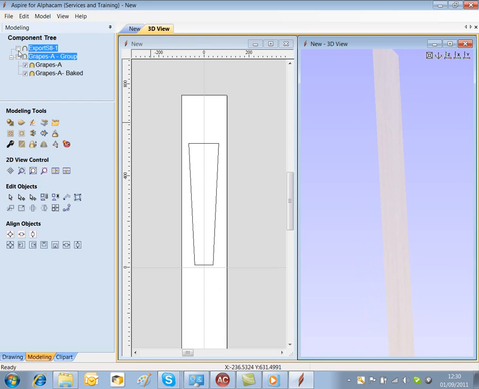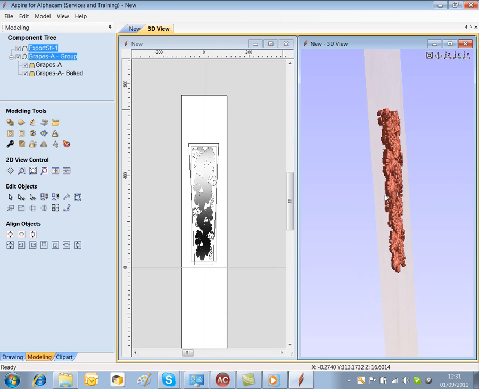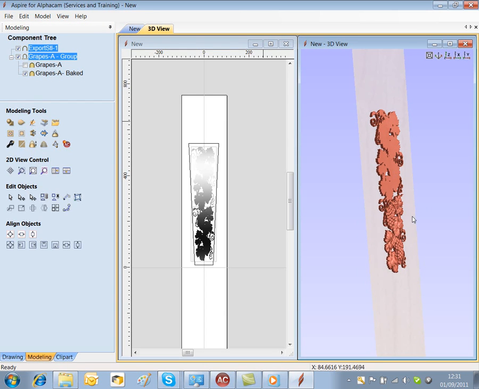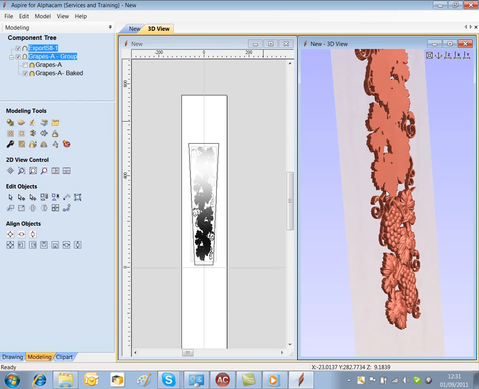So what we're left with now is, let's just switch these grapes off. You'll see that we've got just this shape here, which is the wedge shape. That shows it quite well. The wedge shape that's coming from that flat plane and then building that back up onto the top of the shaped plane that we had, surface.